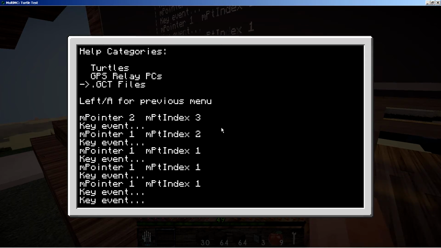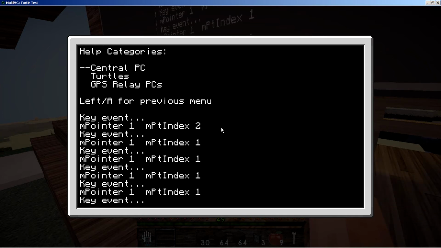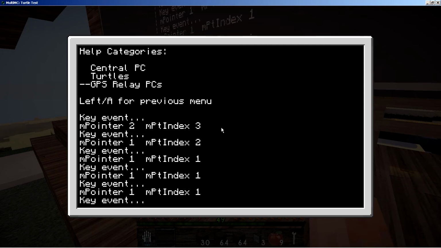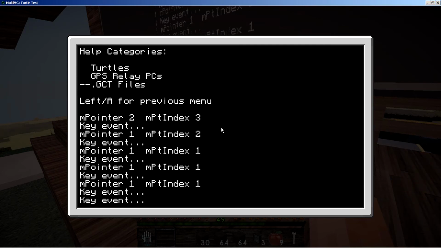Now, the one thing that I want to add is an indicator that shows you that if you continue to scroll down, you'll get more options, or if you continue to scroll up, you'll get more options. The only downside is that ComputerCraft right now doesn't support the ASCII extended characters, so you can't always get intuitive arrows or anything like that pointing to stuff, but we'll make do. It's not a big deal. Just for the user point of view, to have some sort of indication that there are more options that you can't see, we'll be able to scroll through them. So that's basically the heart of what I've been working on.